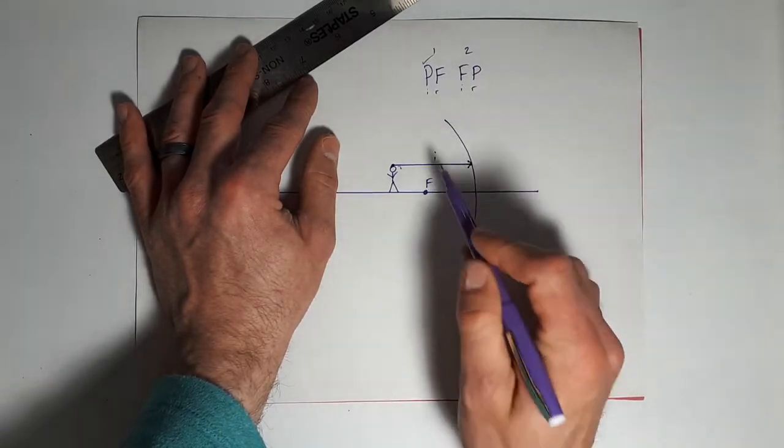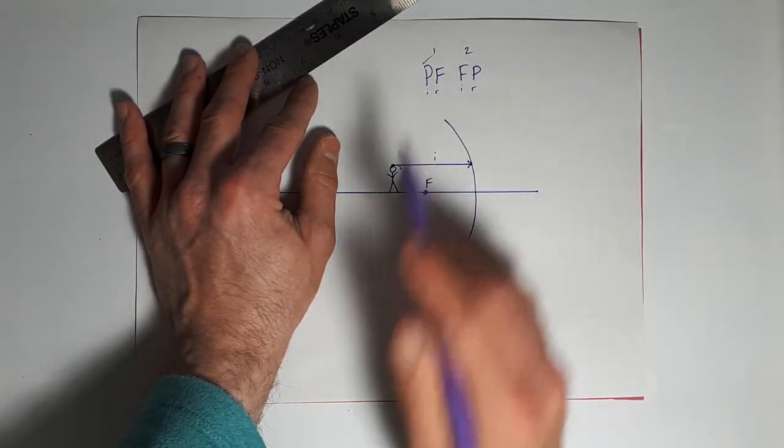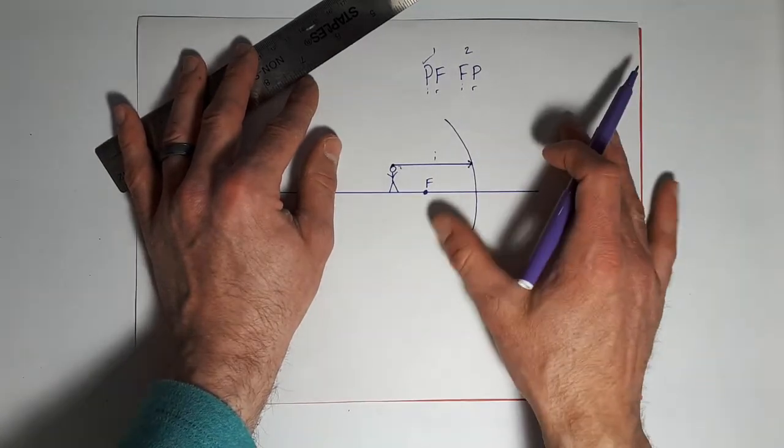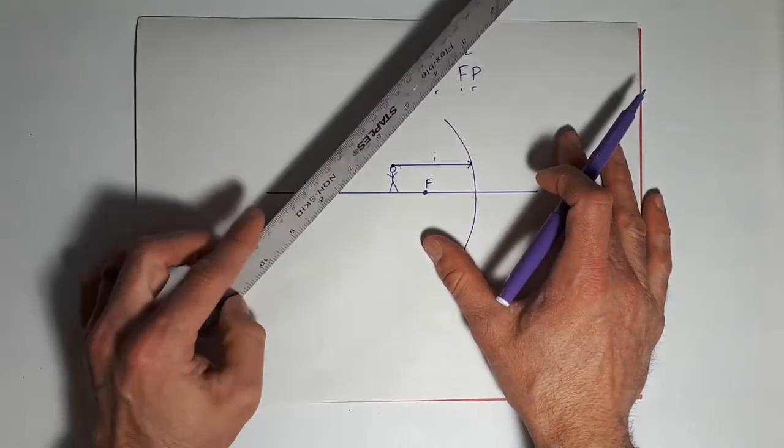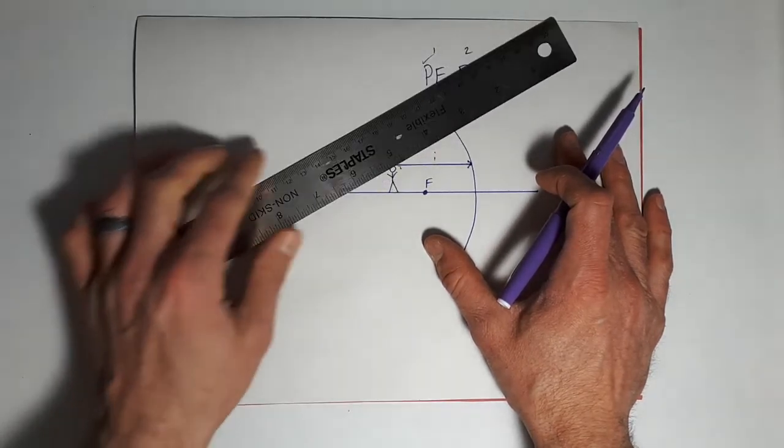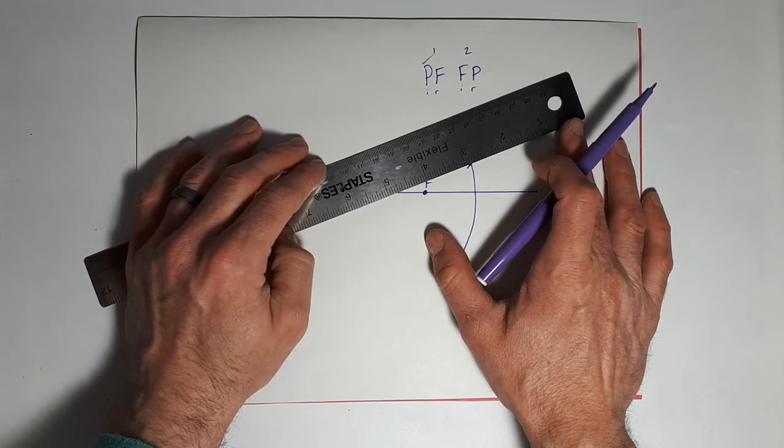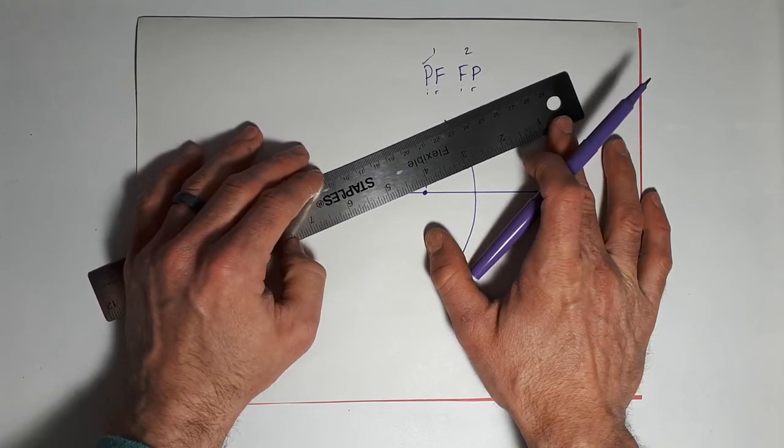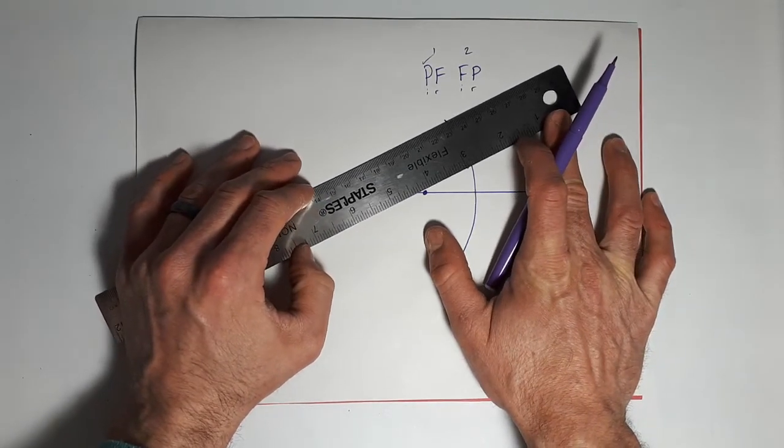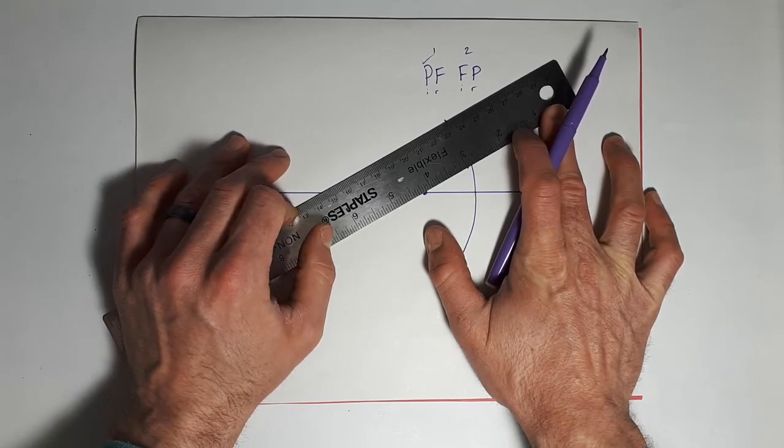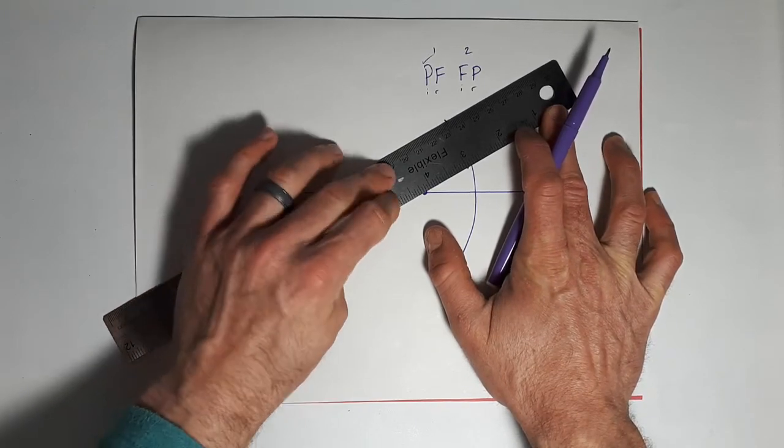All right. The next part of this single ray would be the reflected part. And of course, our rule is foyer. So we have to go through the foyer. All right. So to do this, we're going to take our ruler. And we're going to just put it right here with the arrow where it touches the mirror. And line that up. Just like connect the dots through the foyer.